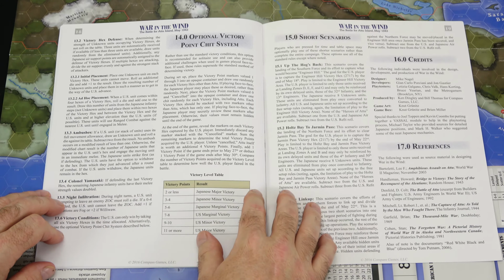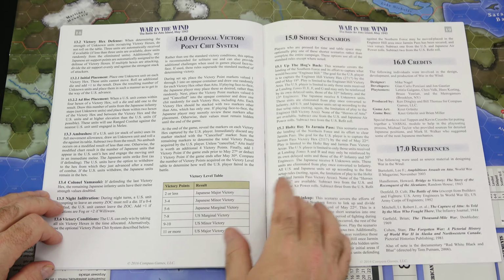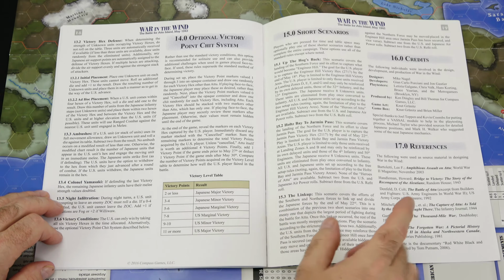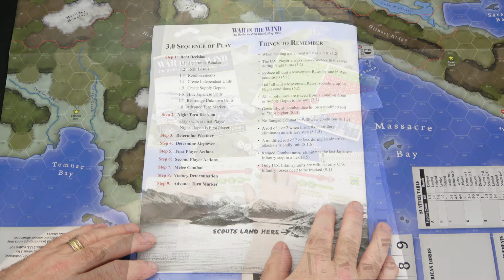Then you have the optional victory point chit system, a short scenario here if you want to get a quick game in. Then you have your credits, your reference, and then on the back of the rulebook, we have the sequence of play as well as things to remember when playing.